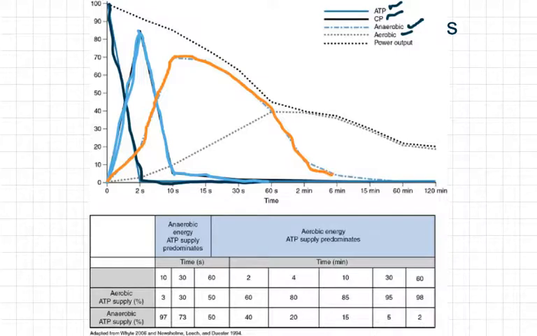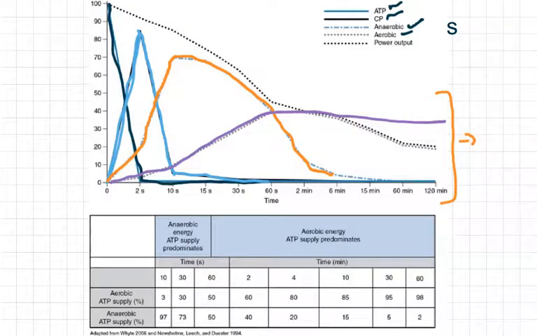And then roughly at about the 2-minute mark, the oxidative phosphorylation pathway starts to kick in to create ATP and stays that way until the exercise is complete. One of the key takeaways from this figure as well is that these don't work in a stovepipe fashion, is that all these pathways work in tandem together.